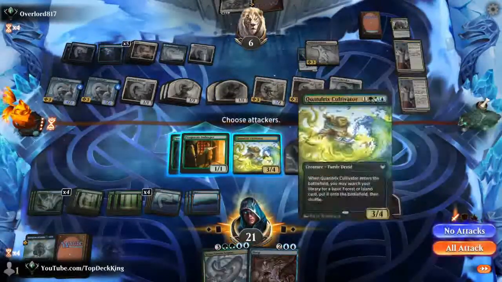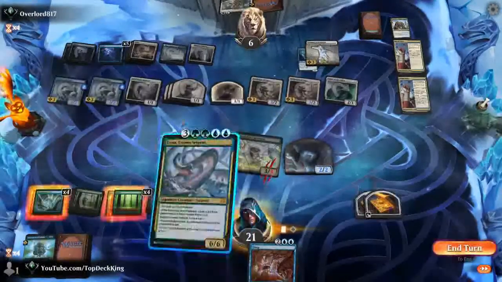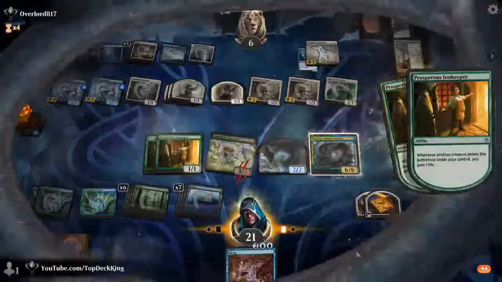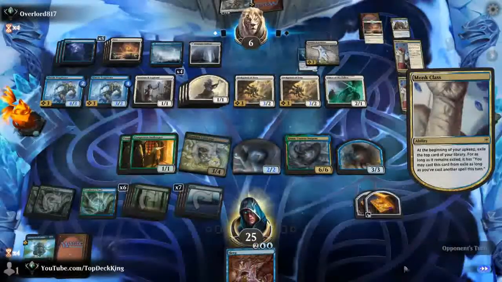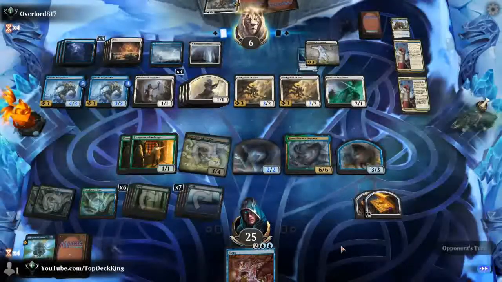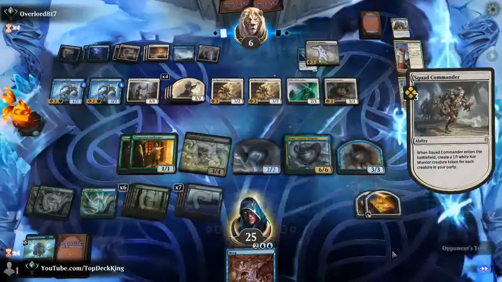Go to combat. Let's attack here. It's going to chump block. Let's cast Koma and gain 2 more life. Gain another 2 more life. Yep. Exile. What do you exile? Plains? Nice. Alright, if we don't die, we win because we have sleep. As long as he doesn't have a counter spell.